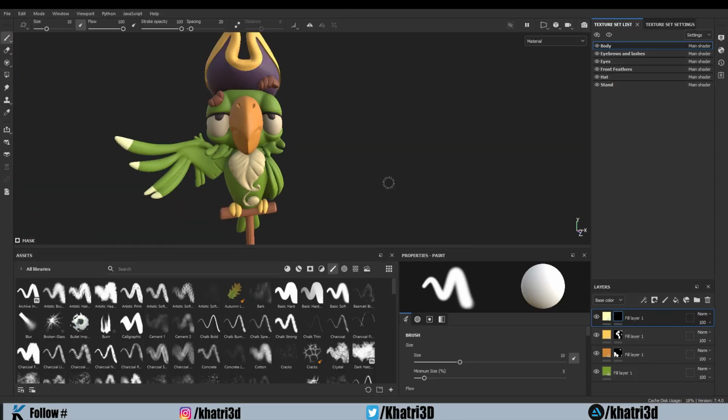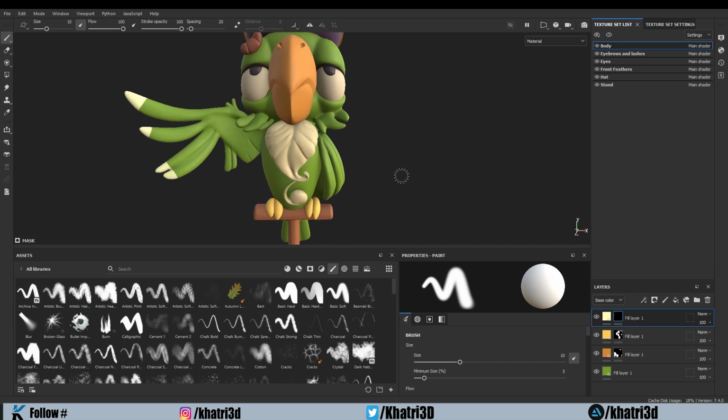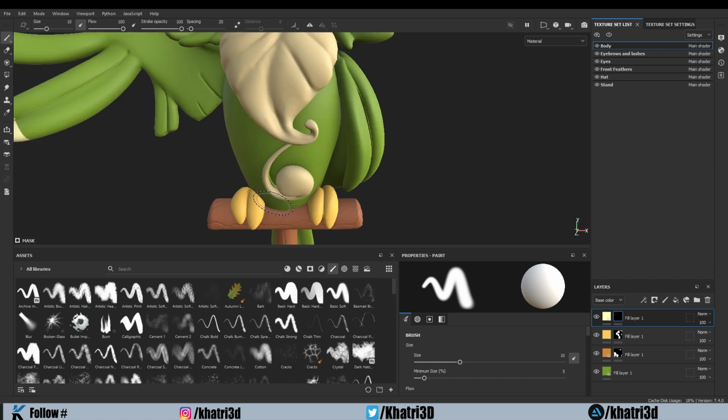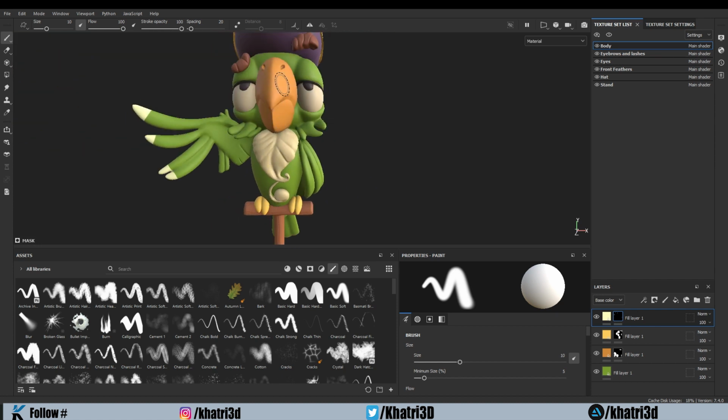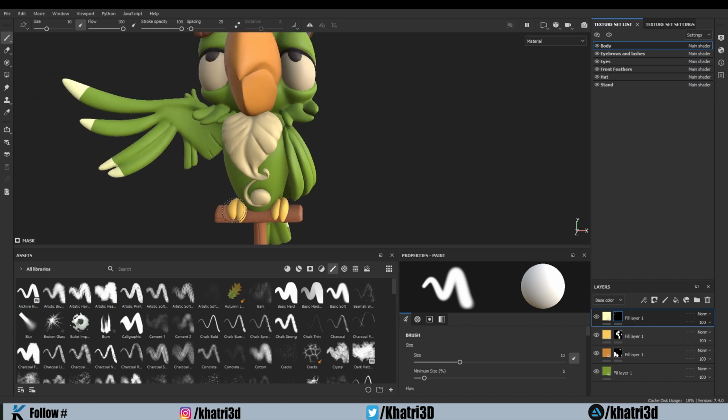Now I will use a generator. Generators consist of various kinds of things you could do, and I want to add some blackness on the edges of the model or the end of the model. For example, it is green here, I want to make it dark from the bottom and go up bright to the top, and we could just manually paint it, or we could use the generators.